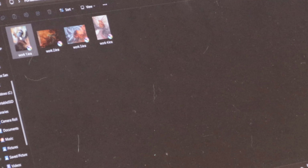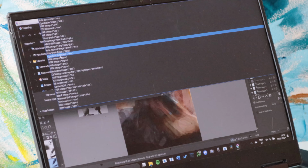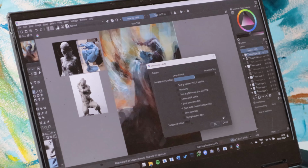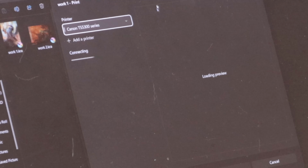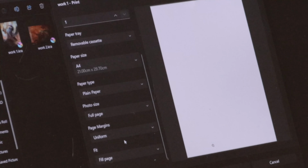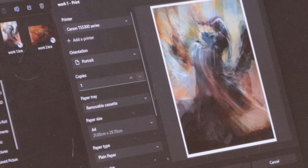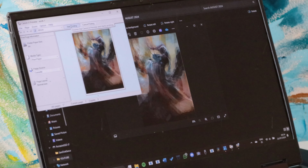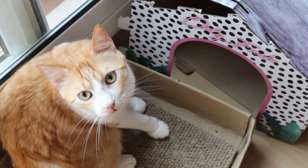And you gotta export it, do all the things, save it correctly. I export it as a PNG, just so no matter how many times I open it, it doesn't lose too much quality. I believe that was the reason. And if not, well, I'm wrong about that and I don't really understand it. So I decided to print it as a full A4. And this will be now my reference for when I start painting the board canvas.